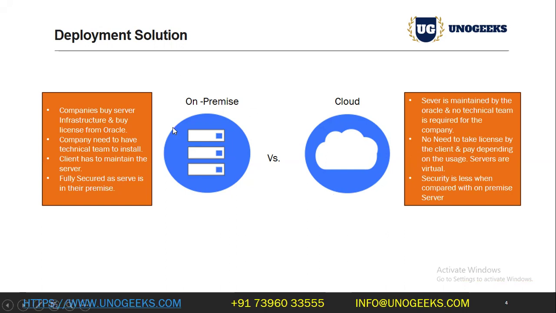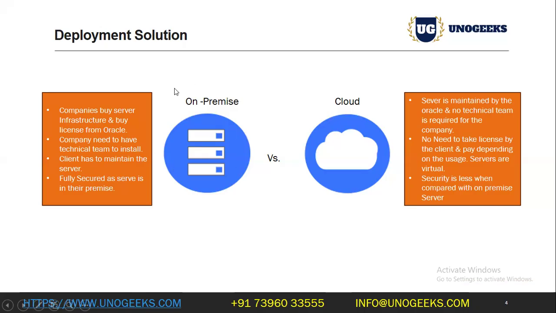If I use on-premise, which clients are already using, what exactly are the challenges you face? If I go ahead with the cloud, what challenges may you have, and what advantages, we are also going to talk about. If I go ahead with on-premise, as I said, it is server based. You need to buy the servers and the infrastructure, meaning space. We also need to buy the license from Oracle if I want to maintain on-premise.